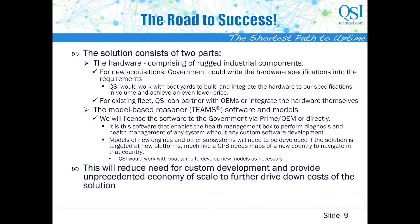So how do we transition and deploy this? Our solution consists of COTS hardware and our own TEAM COTS software. We will gladly partner with primes and boatyards, for example, to build the hardware to our design and specification and then license our COTS software on it to deliver the full solution. For new platforms, our model-based reasoner will minimize the amount of custom development required, keeping non-recurring engineering costs low. This approach will allow us to scale up rather easily by partnering with multiple primes or boatyards for hardware, while we focus on our core competency: health management software.